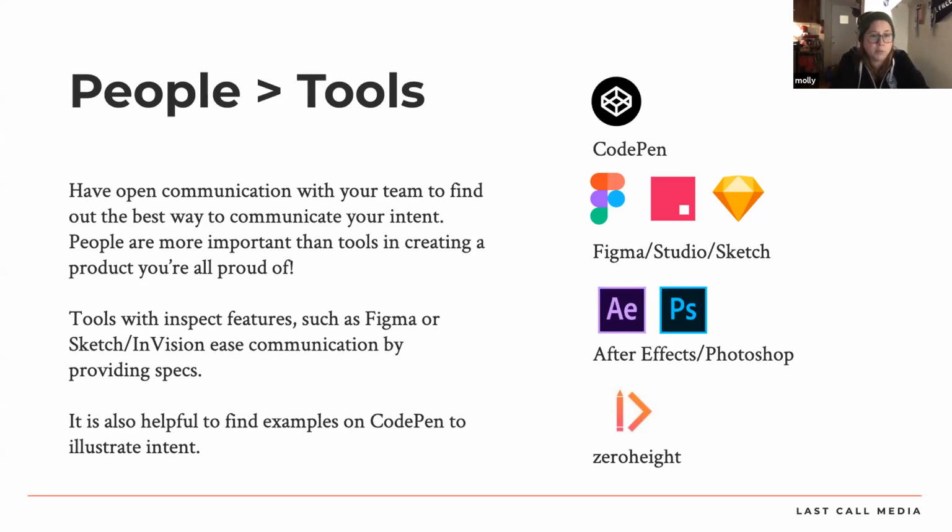If you're coming from a team that's more comfortable designing in either a print or basically an Adobe environment, those are still effective ways to communicate. And then Zeroheight or any sort of documentation tool where you can put down intent, and also tools like Figma and Sketch will share to something like that, and they literally share the code with your developers. So there's really no room for error there, because they can literally copy the timing, they can copy the amount, the pixels right there in the products.